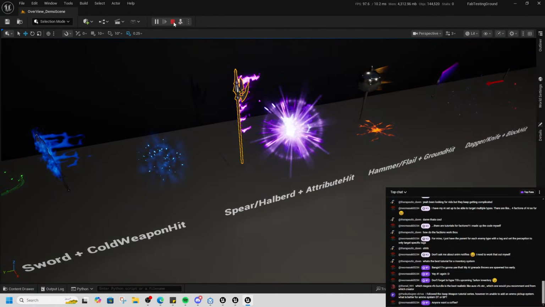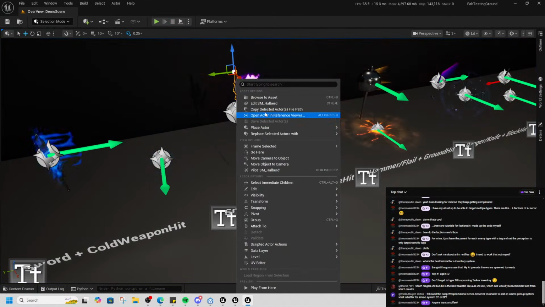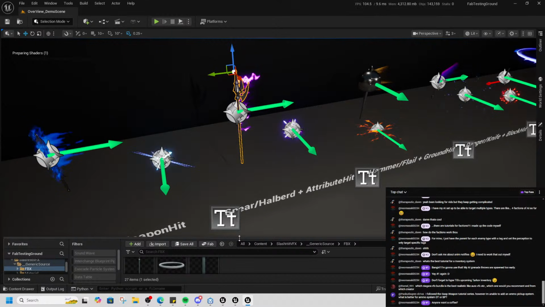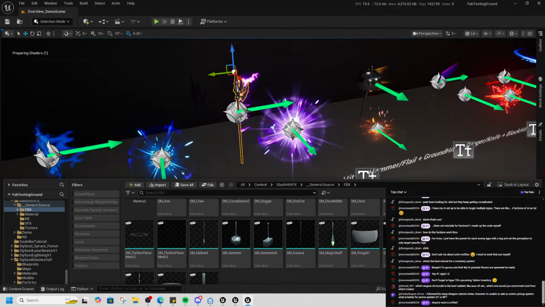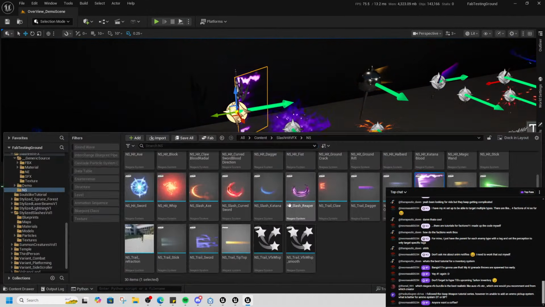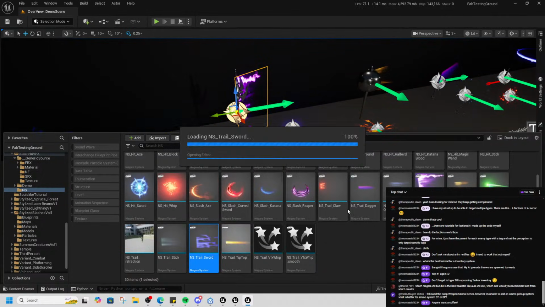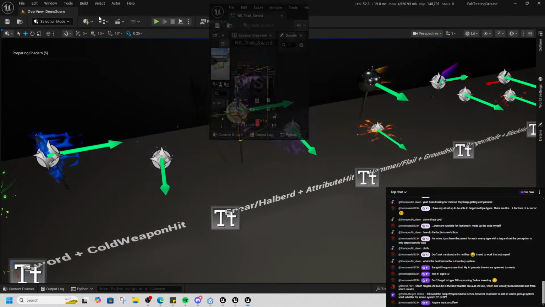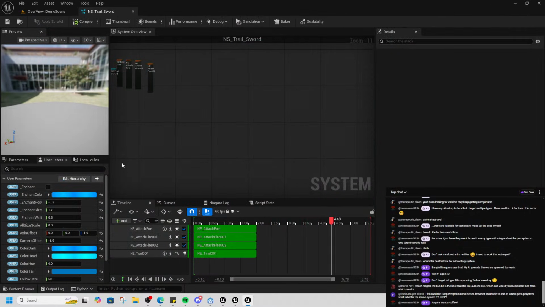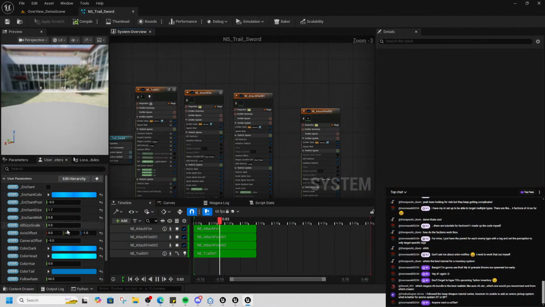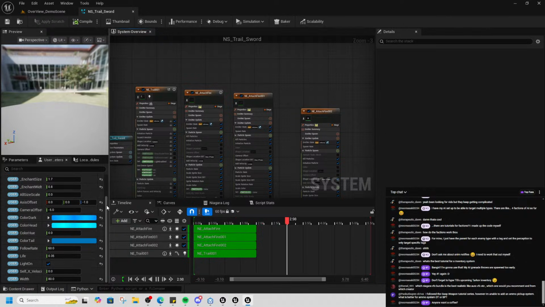Right, okay. Now we just need to work out the trail sword here, which is what we want. But does this just attach to anything?